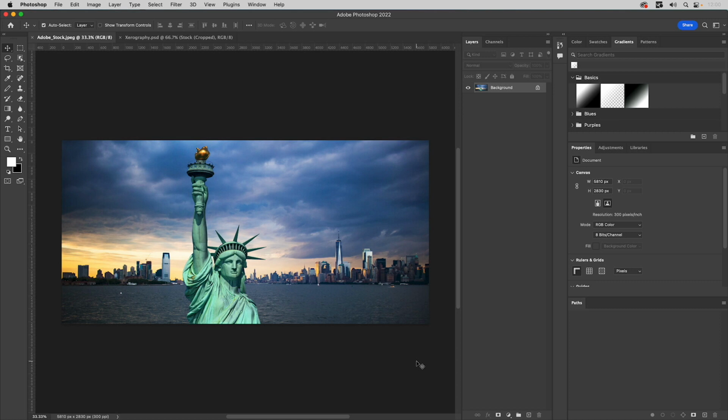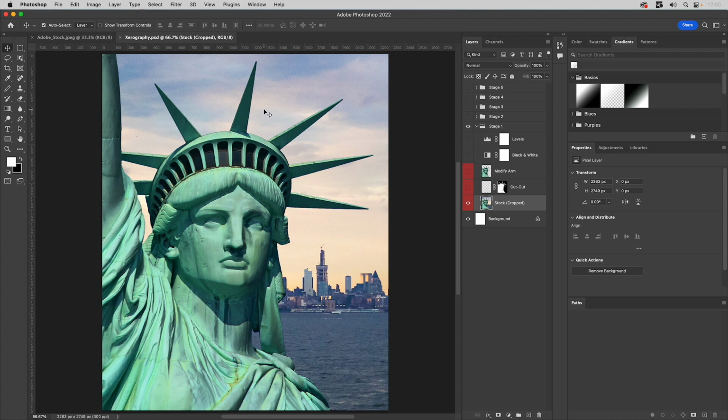We're first going to start in Photoshop because I want to create artwork based from a photograph. So this is Adobe stock image here of the Statue of Liberty. This is going to be our theme. The only thing I did is I cropped it because our composition is going to be really focused on Lady Liberty. And what is xerography, you might be asking?